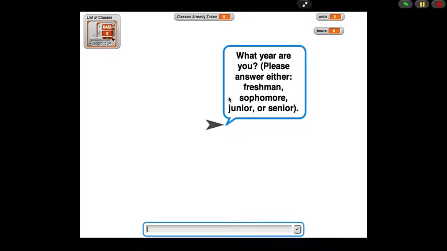So the program is already running because the first part of the program was asking the user which breadth they wanted to take first, so that the list of classes would contain classes, because my individual portion wouldn't work if the list of classes was empty. I didn't include that in my individual portion video because that was part of my group project. So this is really where my individual portion begins.